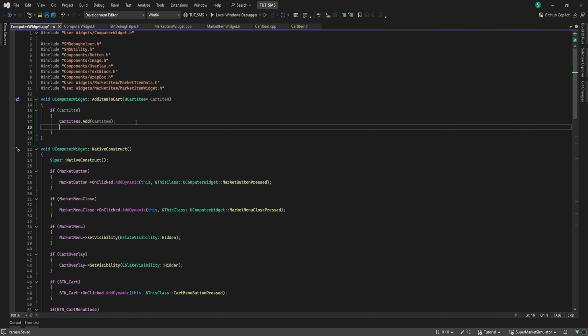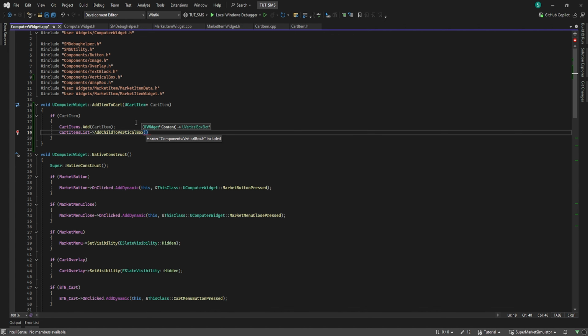Let us also add it into the vertical box, which is cart items list, with add child to vertical box, which will be cart item.